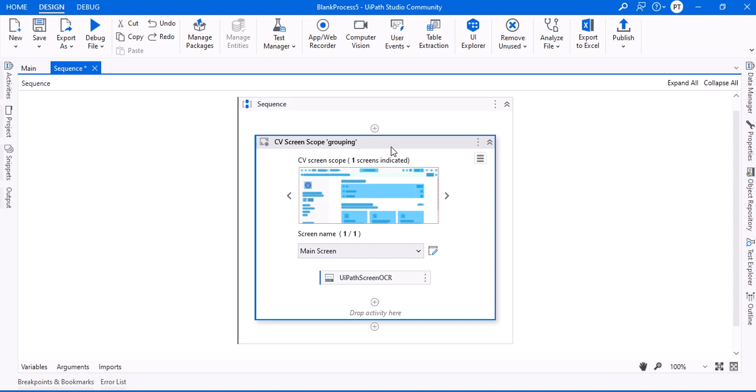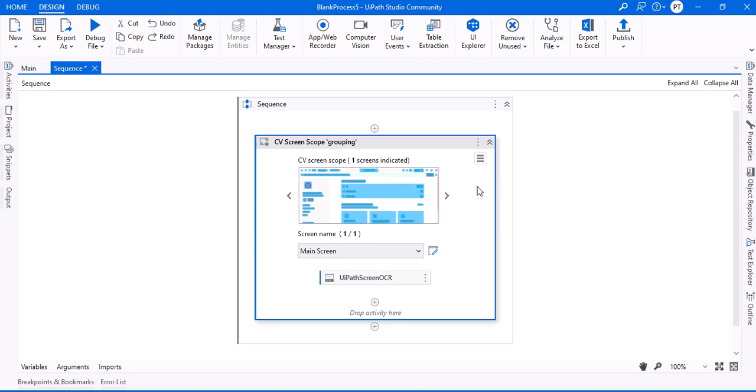The summary for this lesson is that the CV Screen Scope activity is a must when you want to use any of the CV activities. All CV activities must be placed inside this CV Screen Scope. You can indicate your screen using the Indicate on Screen button.